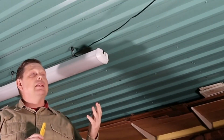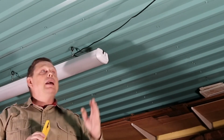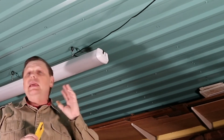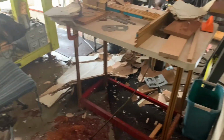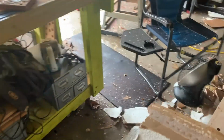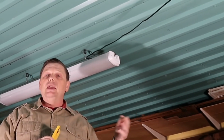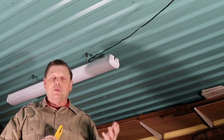I replaced the ceiling, as you see here, with this metal. I thought about it a long time, and it took me a while to home in on exactly what I wanted. But I wanted something that if it did flood again, I hope it doesn't, if a pipe burst or something happened and it flooded again, I wanted something where the ceiling really wouldn't be affected by it. Now, the pipe could burst again, and of course, the water and the mess, and I'd have to probably replace the insulation, of course.